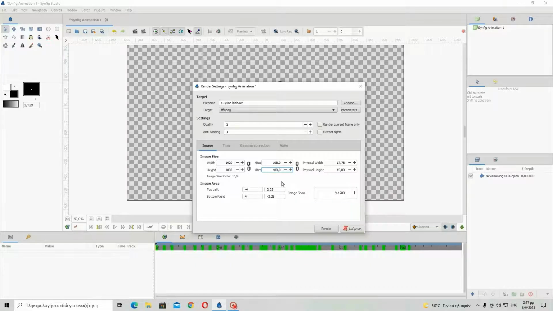Again, I don't know if it helps, but I like to do it just in case. If you don't want to, it's okay, I think. But if it does not render in full HD, if you just leave it at 72, which I don't think is likely, try changing it. Then you can change everything else you want, it's up to you.